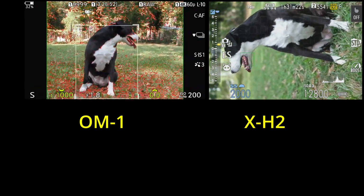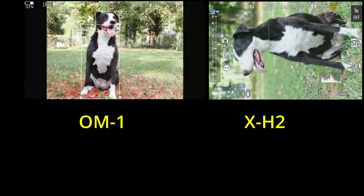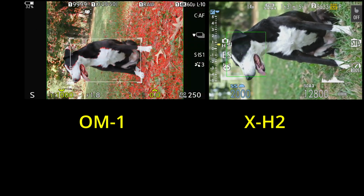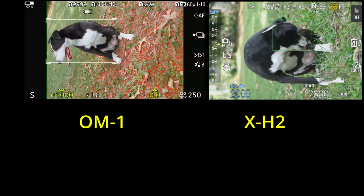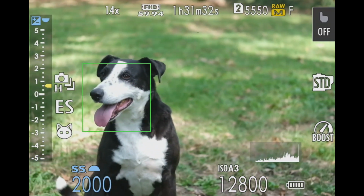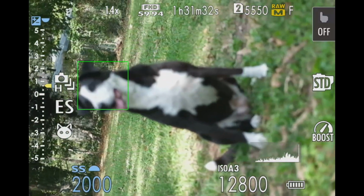Now, when I was doing portraits with eye detect, again, I feel like the OM1 was doing a better job here, specifically on one particular set of images. Even though I got eye detect on my dog here, a lot of times on the X-H2, it didn't actually focus on the eye. As you can see here, it's struggling, and it's partially because she has black eyes on black fur. I think any camera will kind of struggle with that. But definitely the OM1 was showing a better performance for the animal detect with eye detect.